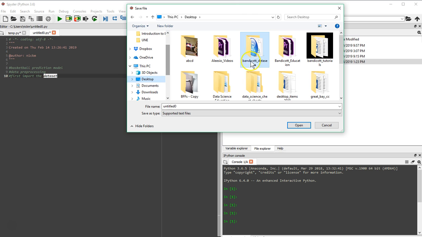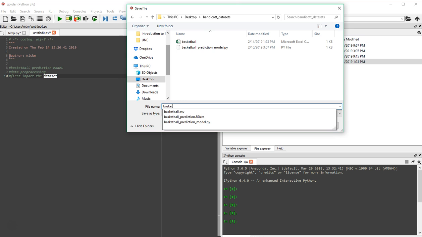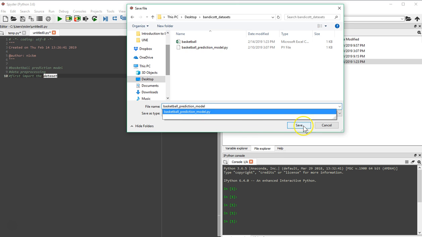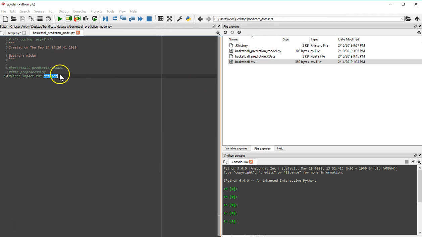Okay, here I am. I'm going to type in basketball prediction. That's already there, and it's going to ask me if I want to replace it. Yep, I'm going to replace it. Now moving on.